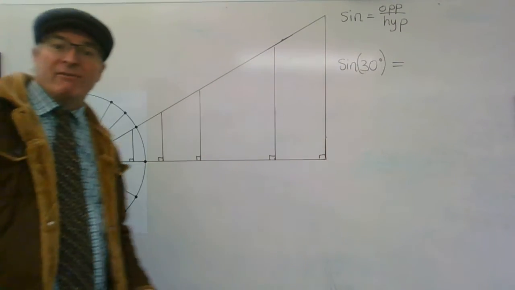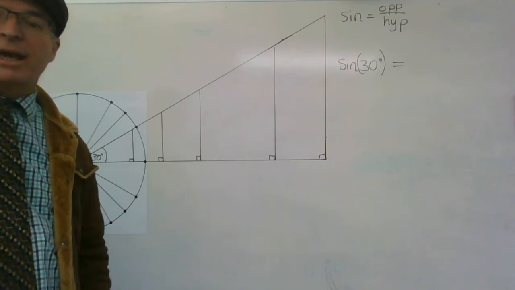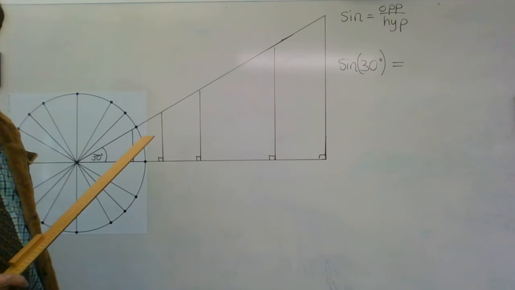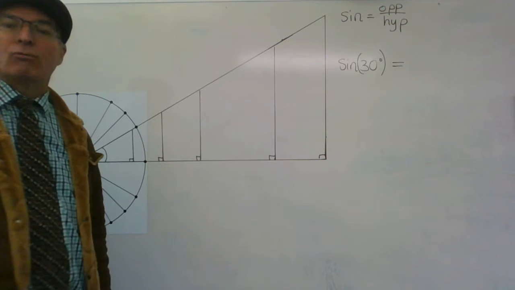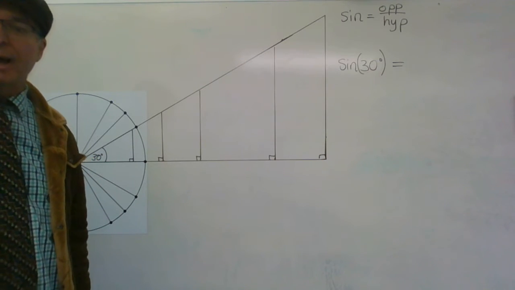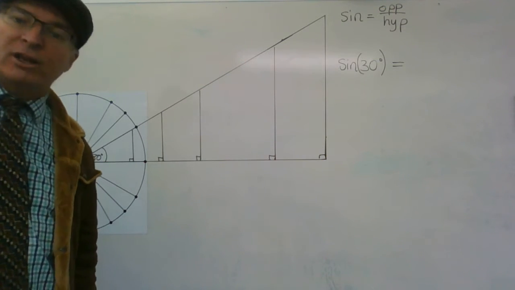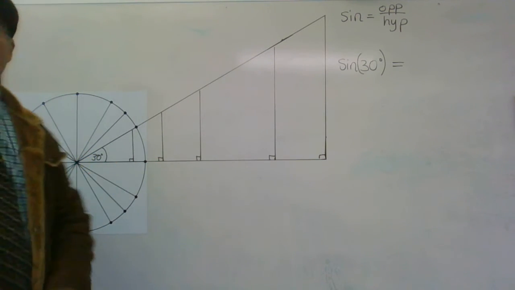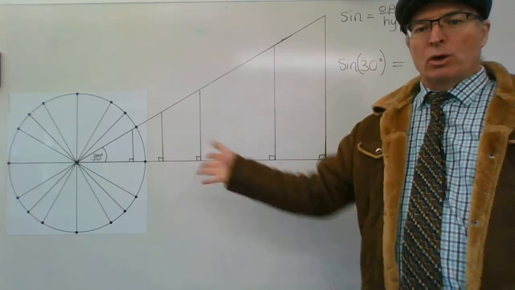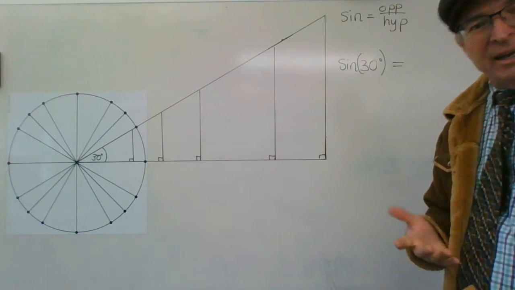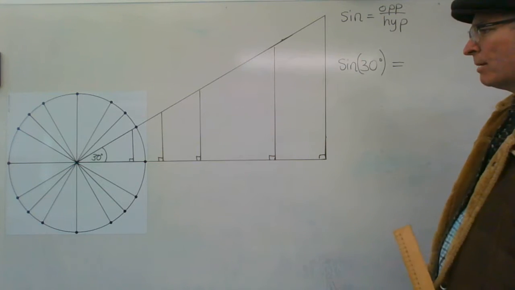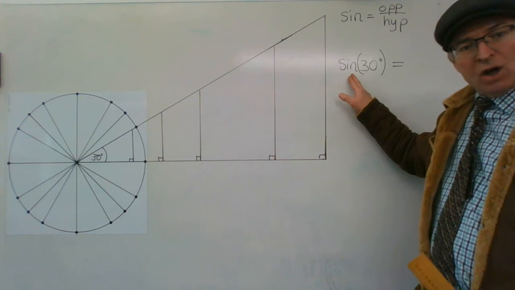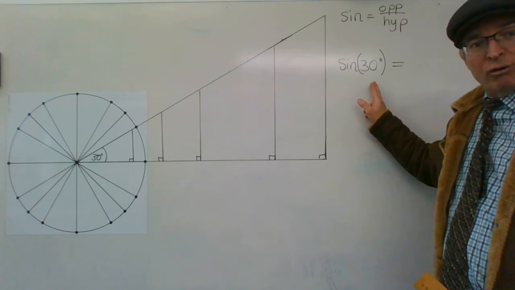All right, we have a set of triangles that are similar. They're all right angled triangles and they're all nested inside the one big right angled triangle. But I know they're all similar because they've all got a 30-degree angle in them. I used this circle that has a 30-degree angle marked out in it so I could be a bit more accurate. But I'm going to try by measurement to figure out what sine of 30 degrees is.